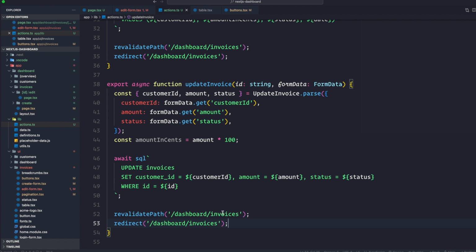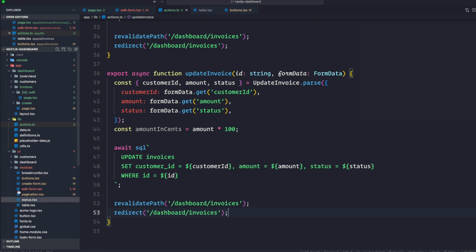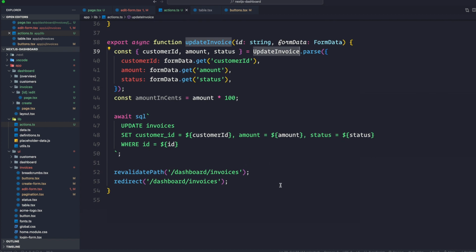We want to show the new updated data. And then we are going to redirect to the dashboard invoices. So it's pretty much similar to what we did with create invoice. We are extracting form data, then validating with Zod using update invoice, then converting the amount to cents, running SQL, revalidate, redirect. Great.